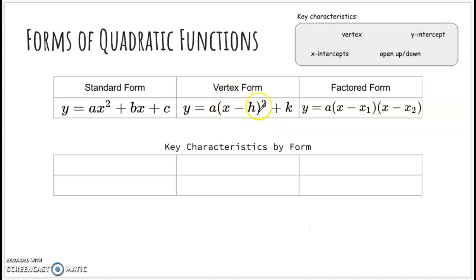Your x is that variable, but you've got this interesting grouping with your parentheses, where you have some stuff inside parentheses squared, but also some stuff outside of the parentheses. And last, you have factored form, which is what we've been talking about a ton lately. We've been doing all that factoring. And here again, you've got an A value. So notice we had an A value in every single one of our forms. It's just a number. And then you've got this (x minus x1), which is your first factor, and (x minus x2), which is your second factor.